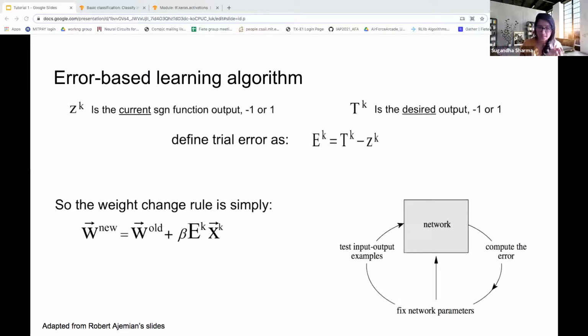So we know which classes they belong to, and we know what input vectors they are. So we use these pairs of examples to train the weights of the network. This is a form of supervised learning where you're giving the inputs, you know what the output should be, and then you tune the network output to match what you want the output to be using the error function, right? And so that's what we are doing here.